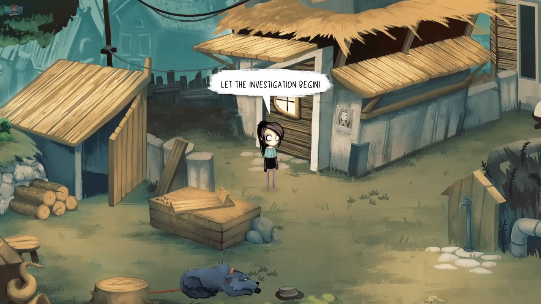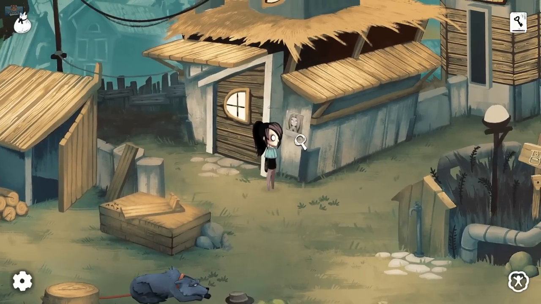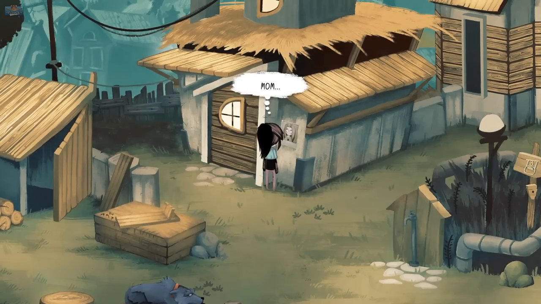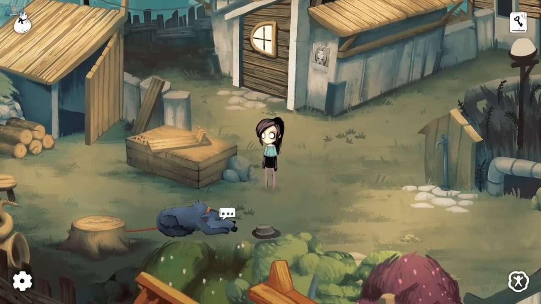What makes more sense? M-O-M or M-U-M? It's M-U-M, isn't it? It's Mum. It ain't Mom. What's a Mom, you know? Come on now. Change, world, change. Mum. I'd like to know what happened. Mother.